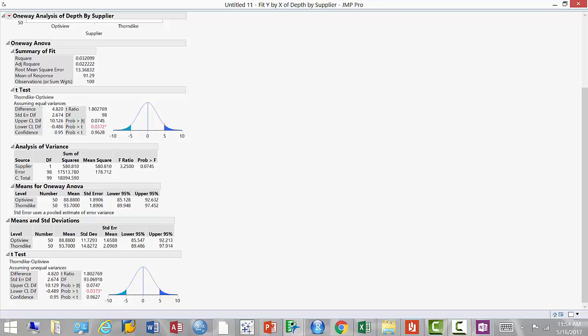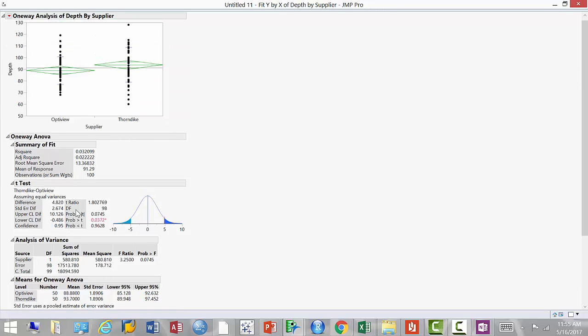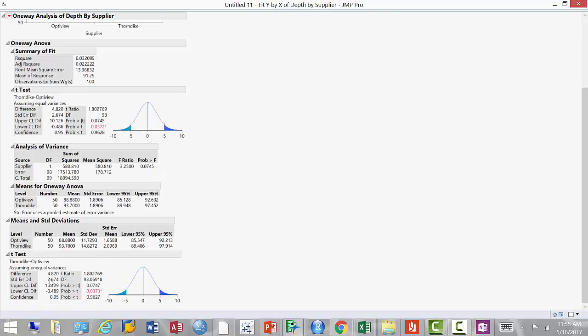It just uses a different formula. The difference is that our first test assumed equal variances, that sigma 1 is equal to sigma 2. This test that we just used, the latest one, assumes unequal variances. So basically it's saying that sigma 1 is different from sigma 2. And therefore, behind the scenes, it uses a slightly different formula to calculate the t-value and therefore the p-value. So you can expect p-values to be slightly different.